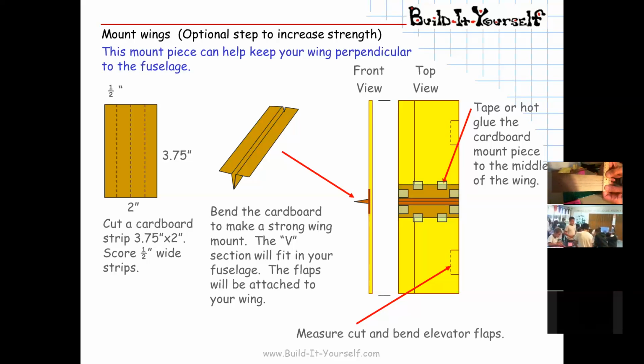2 centimeters for the first line. The second line is at 3 centimeters from the edge. The third line is at 4 centimeters from the edge. And the last line is 6 centimeters from the edge. Did you see? 2, 3, 4, 6. And then we trace the line.